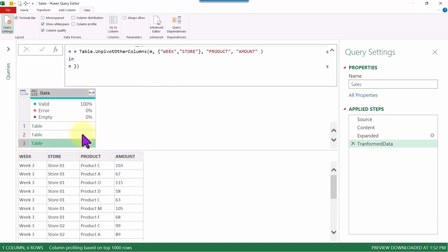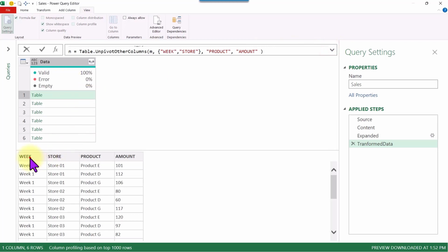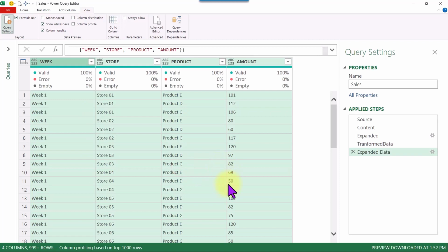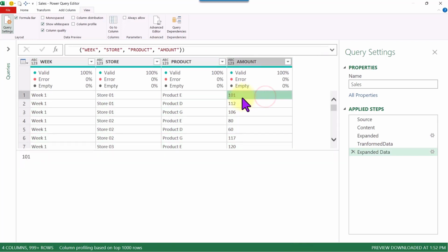And now you can see that we unpivoted other columns. We kept our column Week and our column Store as they were. Now we have all the products combined in one column, Product, and all the amounts in my column Amount. Because this information is aligned to the left, I can tell that the amounts are text. I'm going to expand this just very quickly so you can see. I'm going to click at these two arrows and expand all the columns. We're not going to keep this step. I just want to show you that this information is identified as text.